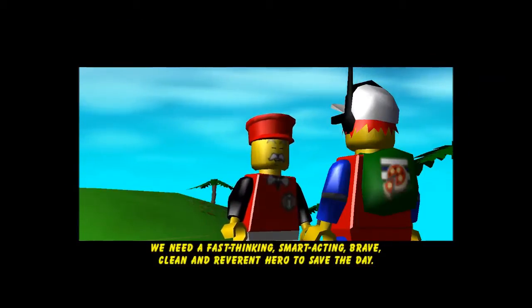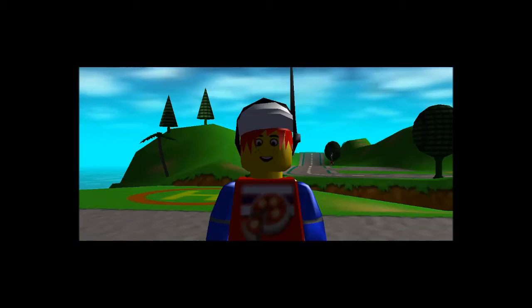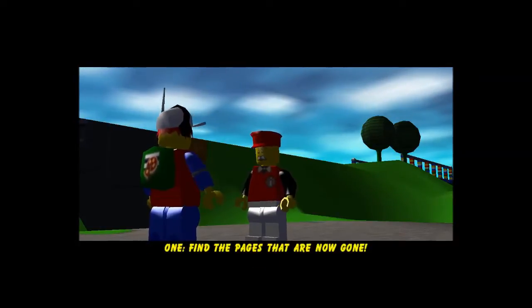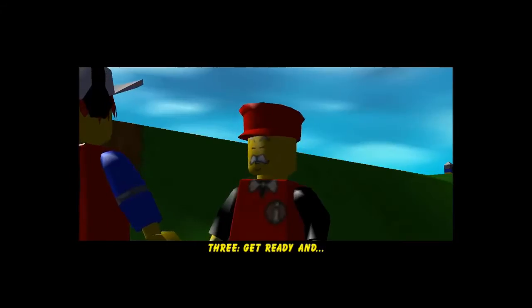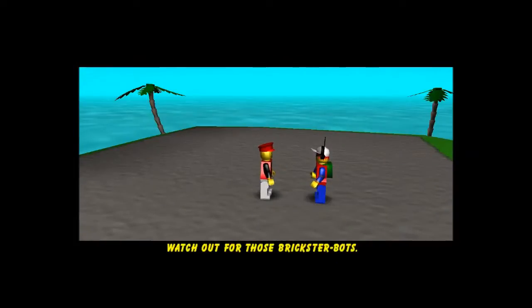We need a fast-thinking, smart-acting, brave, clean, and reverent hero to save the day. Pepper, what are you doing? My best. That's all we can ask for, and here's what we need. 1. Find the pages that are now gone. 2. Rebuild the island. 3. Get ready, and 4. Go, man, go! Watch out for those Brickster bots!